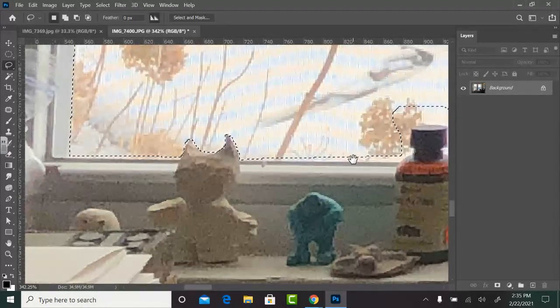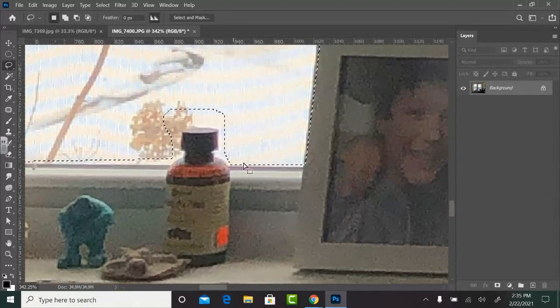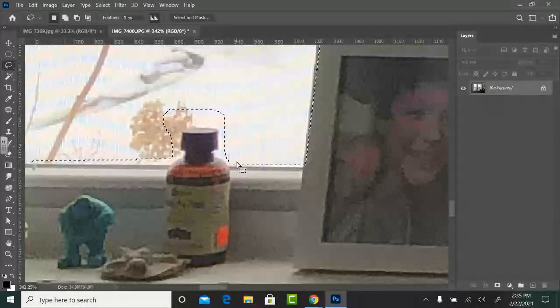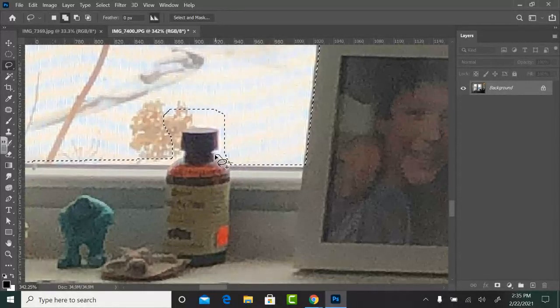We use the space bar and the mouse to move over. I'm going to add to my selection. And I like to do a little bit at a time, because if you're doing really well and you try to do too much, then you'll make an annoying mistake. All right. And this takes patience.